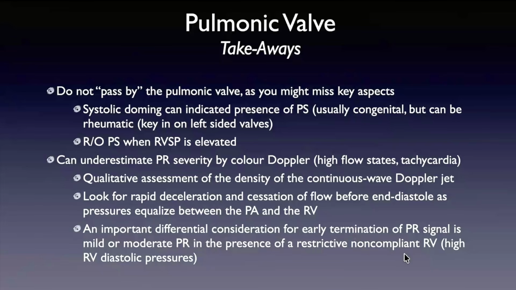But then the differentiator is the color Doppler looks clearly not severe, a nice small thin jet. Hopefully you'll have good imaging and the heart rate's not too fast. But also look at the density of the regurgitant flow. If it's short and ends before end diastole, but still very faint, and you're fairly sure that you're well aligned, just be aware that it could be related to high RV diastolic pressures.